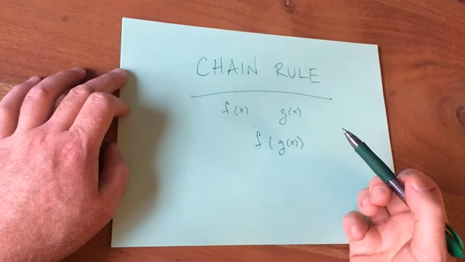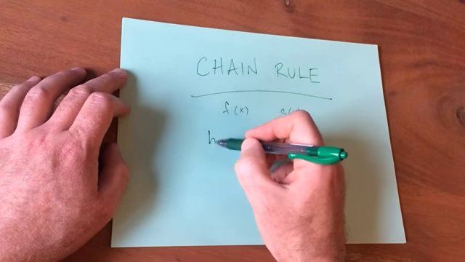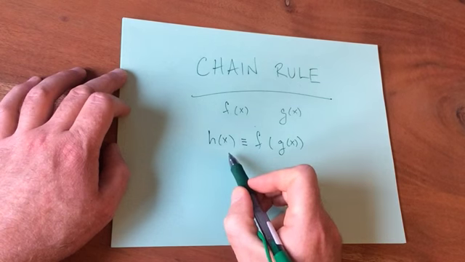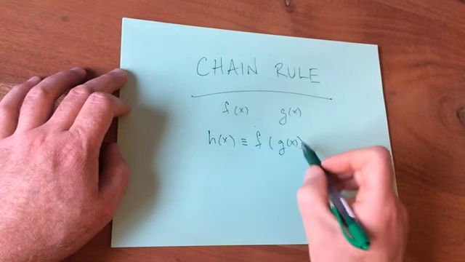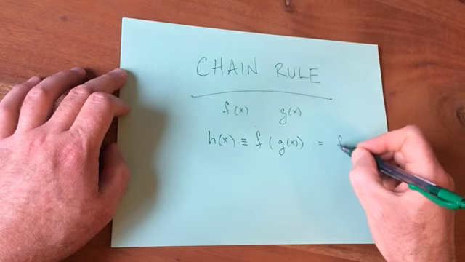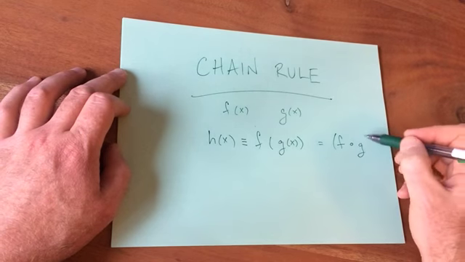And this is function composition, and you can use this to define a new function, and let's call it h of x. So this new function, h of x, has been defined as the composition of f with g. Another way of writing this is f and then circle g. That circle means function composition.